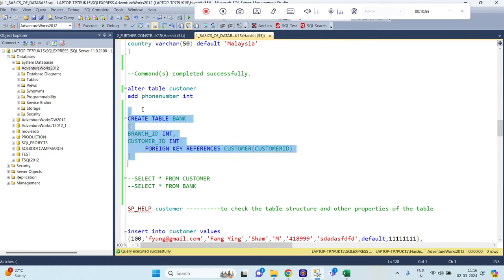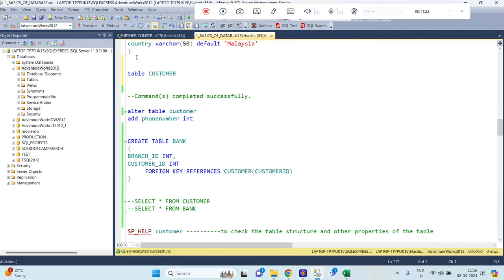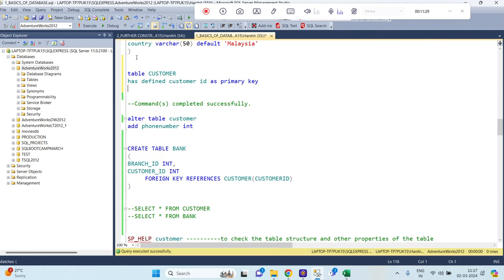Now let me create one more table, a bank table with a foreign key constraint. Whenever we want to create a table with a foreign key constraint, there must be one parent table which has a primary key column defined. If you see the above table, this customer table has defined customer ID as a primary key, right?